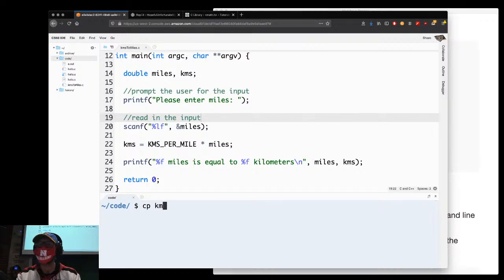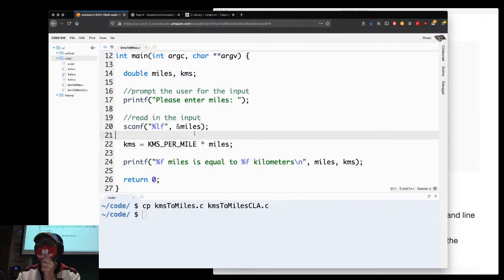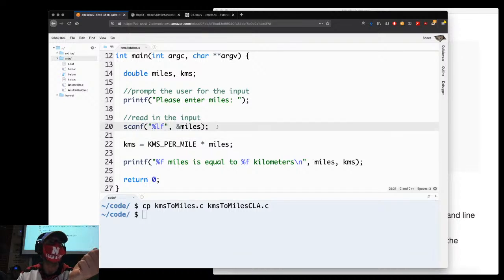As long as you have a few of the initial letters, hit tab, and it's command completion for you. And you don't have to sit there and type every single thing in CS50, or any command line for that matter. I'm going to copy that file into another file, with a different name, command line arguments.c. And you see up here that now you have two files, kms to miles.c and kms to miles CLA.c.